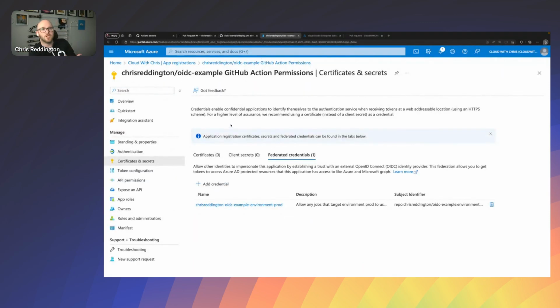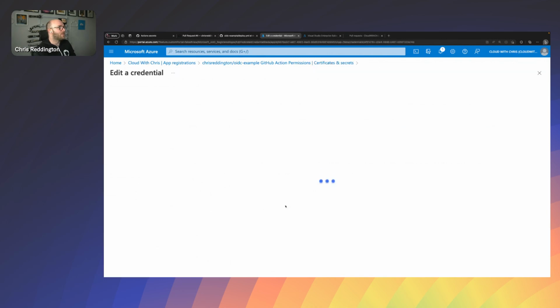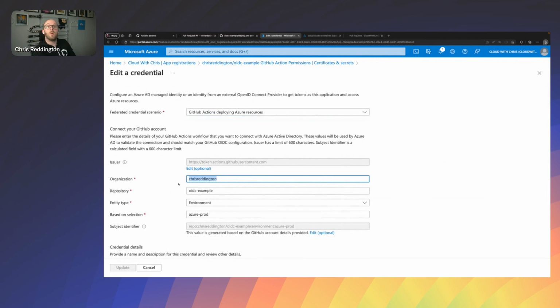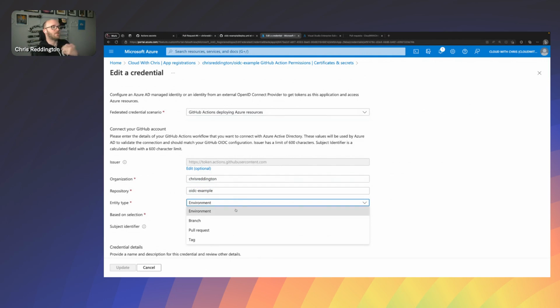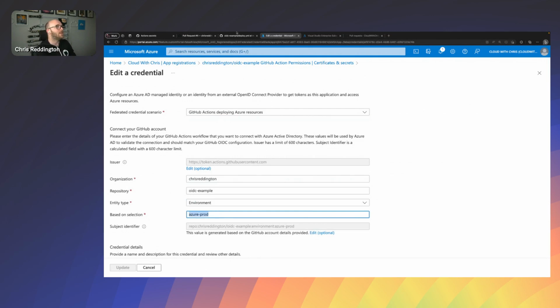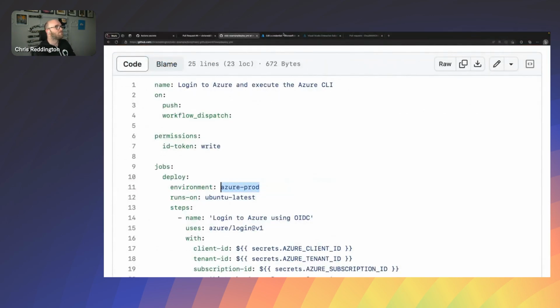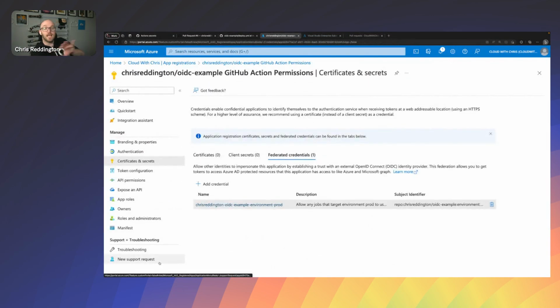Now, the beauty then is on the Microsoft Azure side, I'm able to specify in my service principal, in my app registration, if I just open this up, what organization we're allowing to go and use that token, or that service principal, I should say, what repository is allowed, and then we can further restrict it based on an environment, a branch, pull request, or a tag. So you would have seen earlier that I'm running from Azure-prod. So effectively, Azure will receive that token, look at its manifest and go, okay, that matches, that checks out, that looks good to me. I'm going to generate a token for you, and you get this token back. So we don't have to pass any passwords, any certificates whatsoever. Instead, it's trust-based between the two different platforms there.